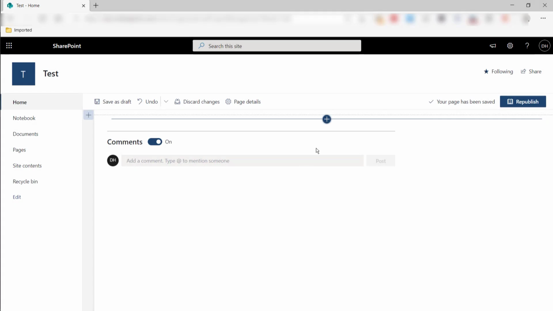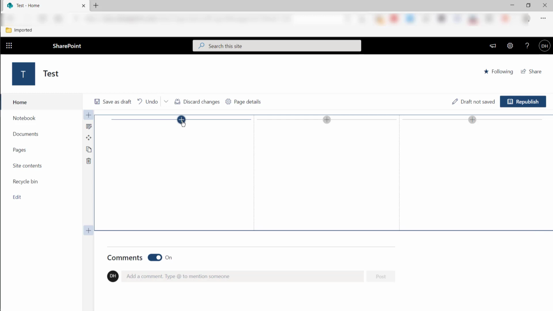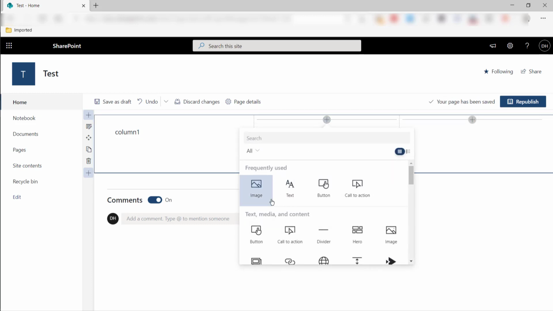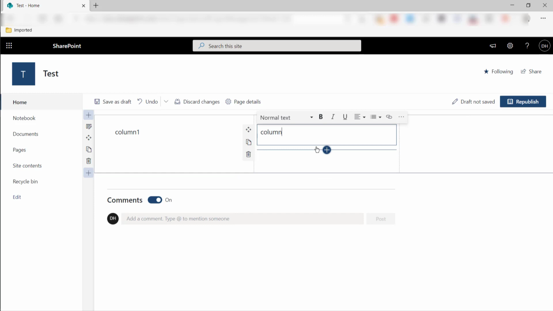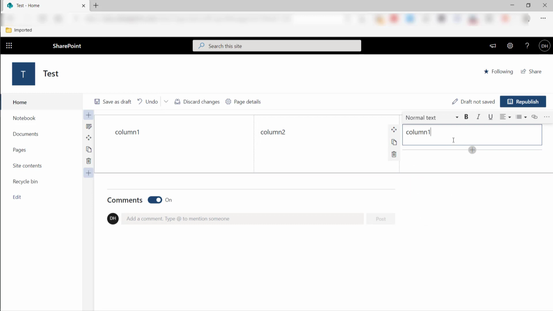Now I've removed all of my other layouts and I'm just going to add a new one here. Let's say we add our 3-column one here, and I'll just put in some placement text, right? Column 1, and then column 2, and then column 3, and then column 4, right? So if I put that in, I'll put these 3 columns first and have that in there.